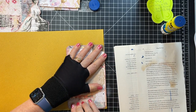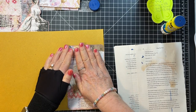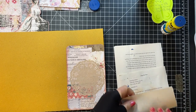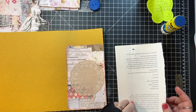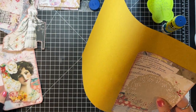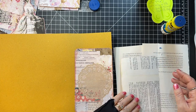Yeah, let's get these straightened out a little bit. This will be good. Okay. We'll do the other one too, just while we're at it.